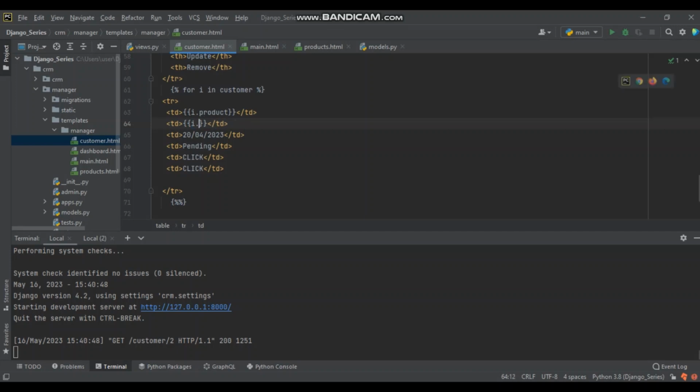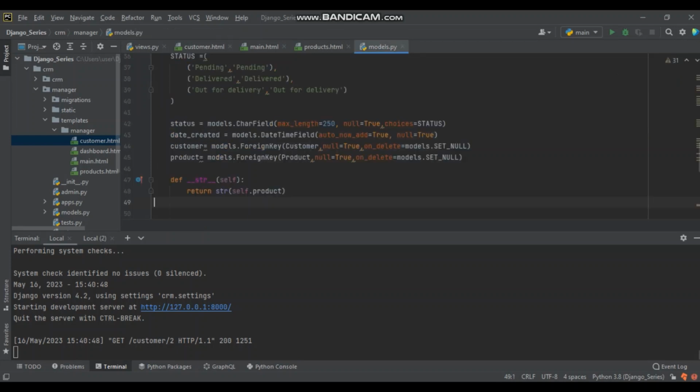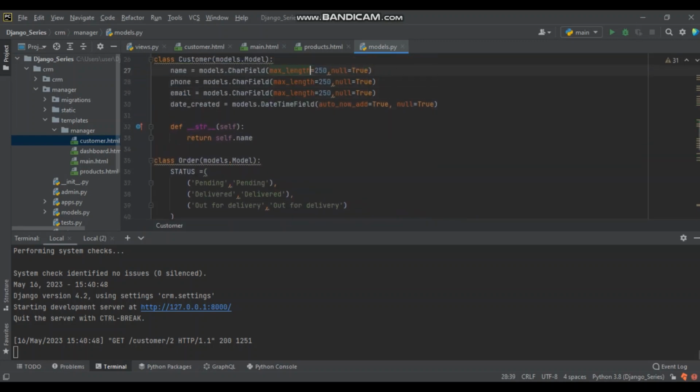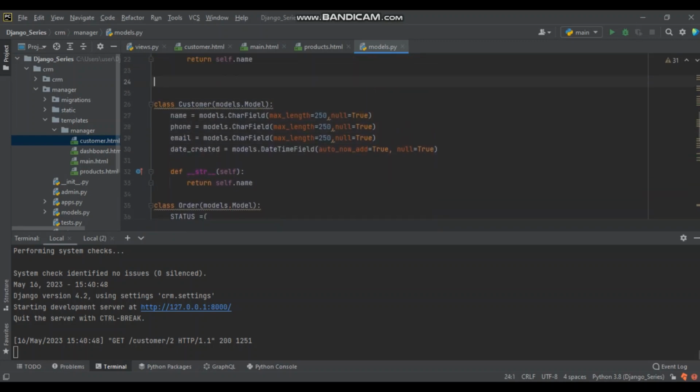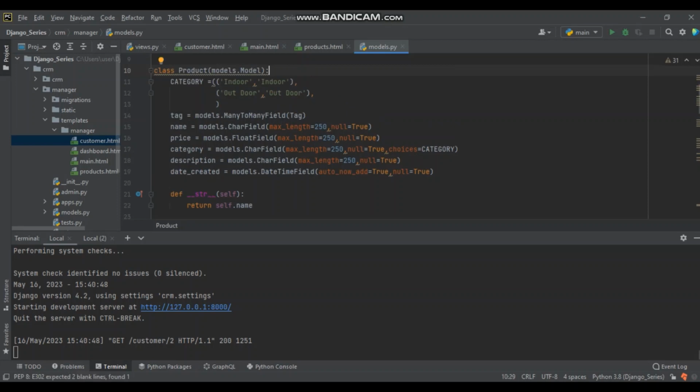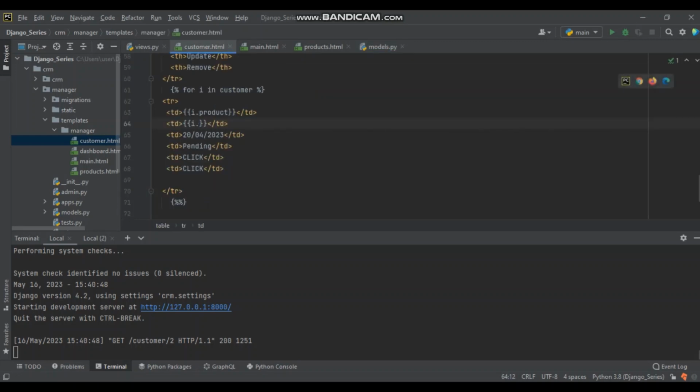So here is gonna be I dot, let me check. Okay, actually this has to do with the product. So I'm gonna go to the product and go to category. So let me check. If I say product dot category, I can say product dot name.